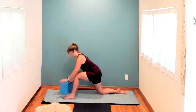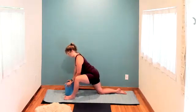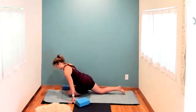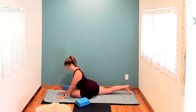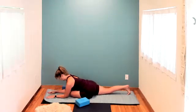Variations of pigeon pose. If you don't want to come all the way down today, rotate to the outside of your foot from the hip, opening up through that outer edge of your left leg. And or if you'd like to come into pigeon, tuck that foot in, slide the right hip back, and maybe sit on something such as a block or a bolster. We can be higher or lower in your pigeon. We'll be here for about 6 to 8 breaths.